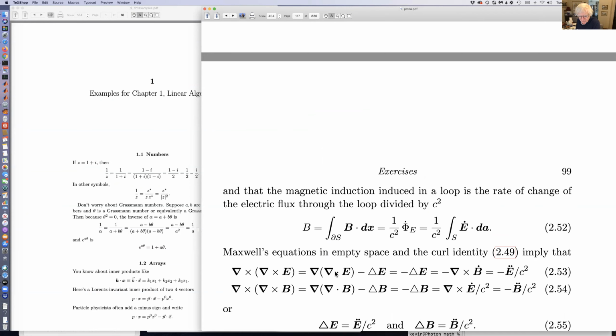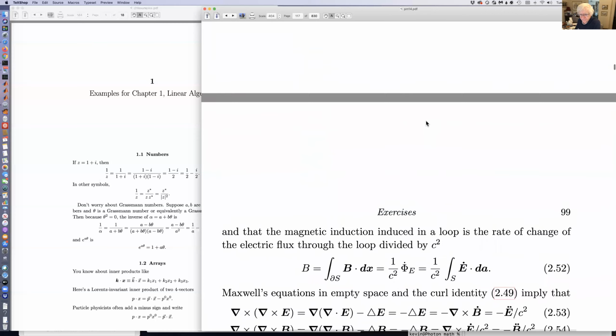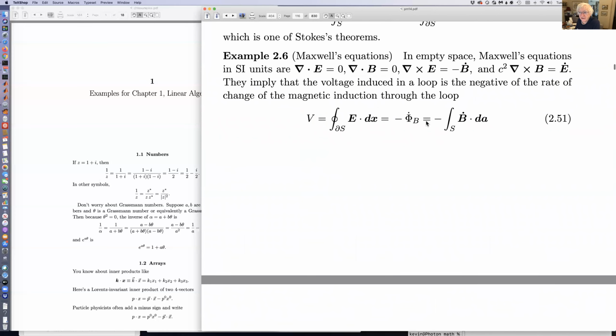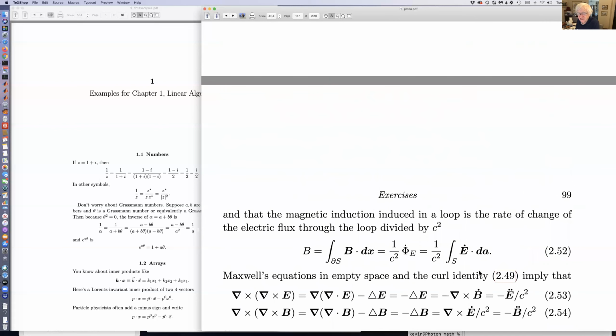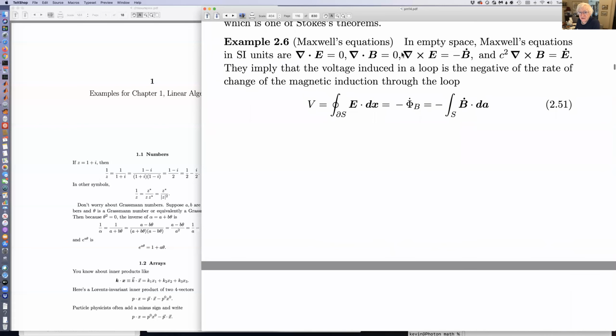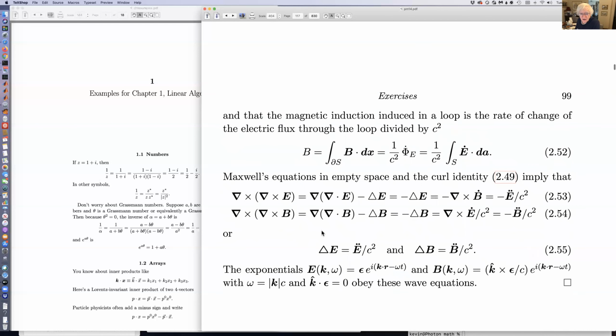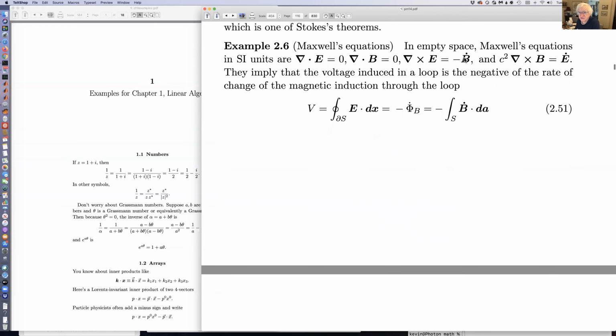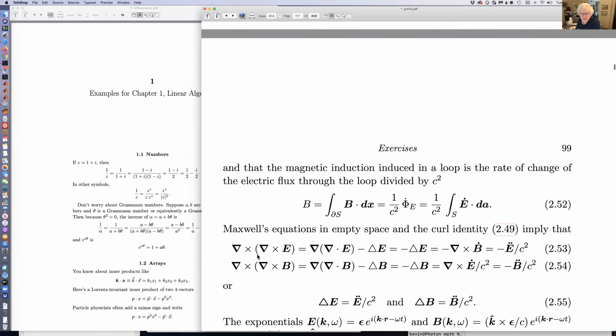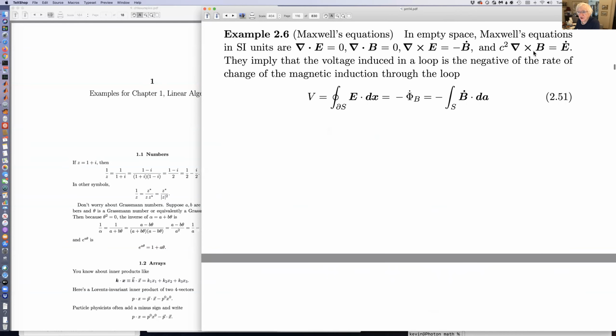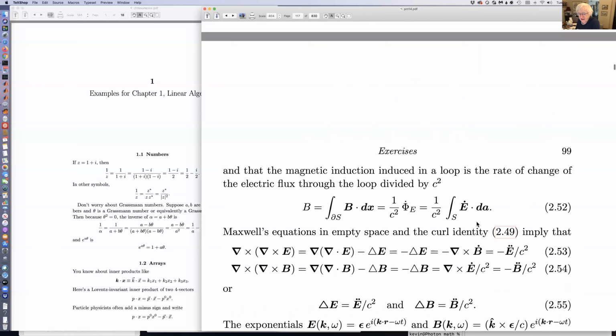Let's see, so this one vanished. We've got this one, and we've got, let's see, this was B dot. B dot was the curl of E. Oh yeah, we go over to the left-hand side then. We have that the curl of E is minus B dot. And so this is the curl of minus B dot. So that gives us this term. And on the other hand, the curl of B is E dot. So if you take the curl of that, you get E double dot with a minus sign and 1 over c squared.